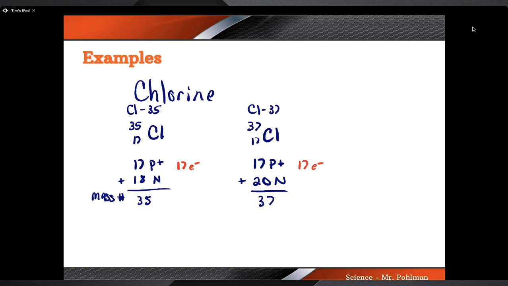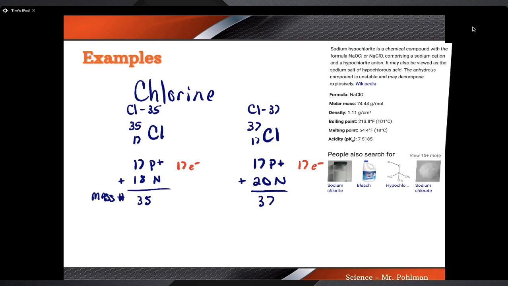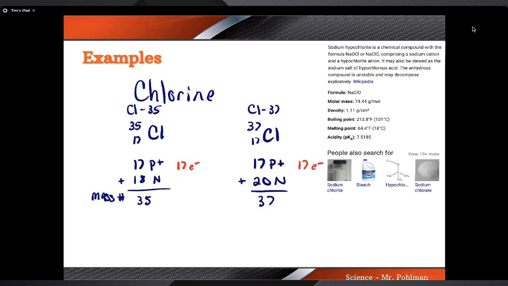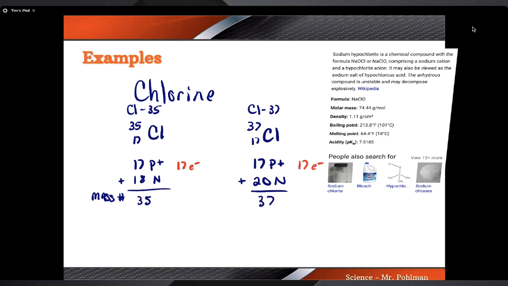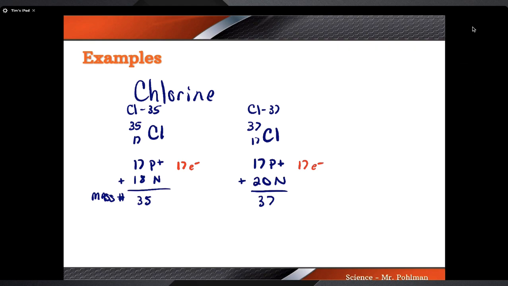Now, what you are going to find is that I said that you use this chlorine in your pool, you use this chlorine in your laundry in the form of bleach. But if we just had straight chlorine in a bucket, and you reached in there and if you could grab chlorine atoms, how often would we reach in the bucket and pull out a chlorine 35 atom?